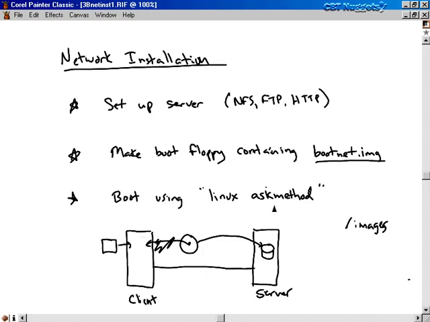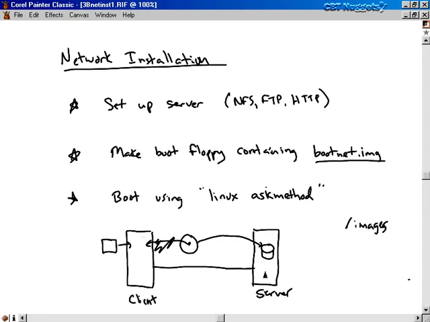That's going to be one of our choices. So we'll choose network installation, and then it's going to ask, okay, where's this server out here? What protocol are you going to use? What directory on this server are you getting that information from? That sort of stuff is all going to be prompted for us. So we'll have to answer all those questions. Right? And that's how we're going to install Linux on this client machine.